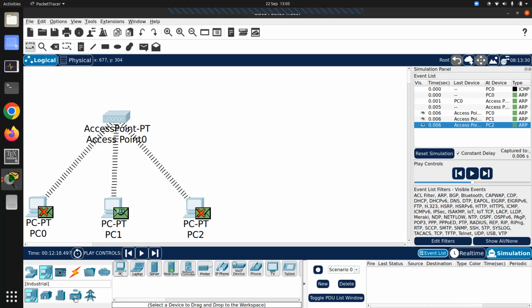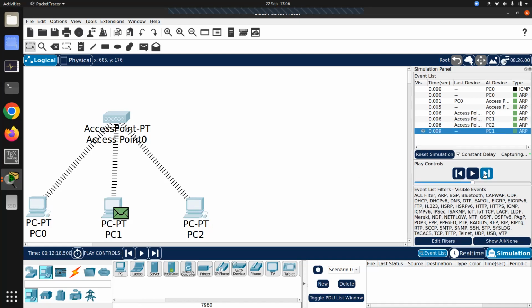So these wireless networks, whether it is mobile communication or the simple Wi-Fi that you are using to access the internet, have a similar kind of technology working. This is like a mobile tower, you can say. Anyhow, let's go back. So now let's proceed.